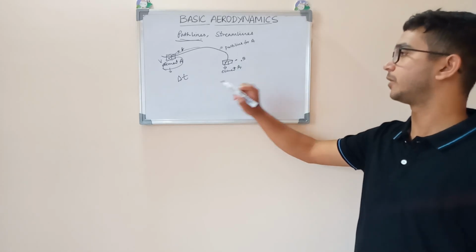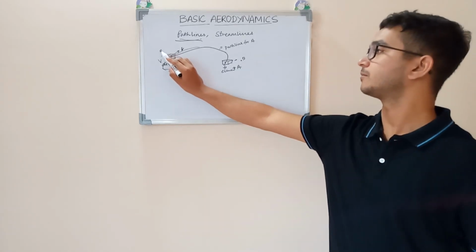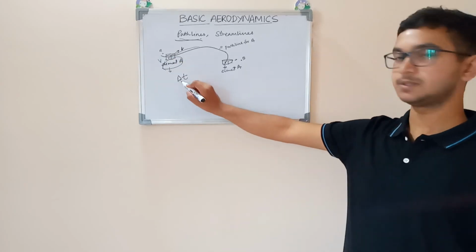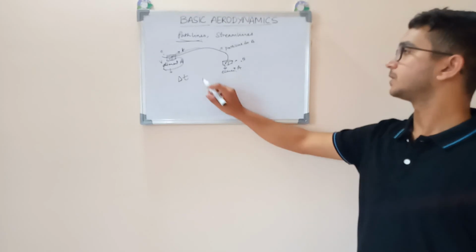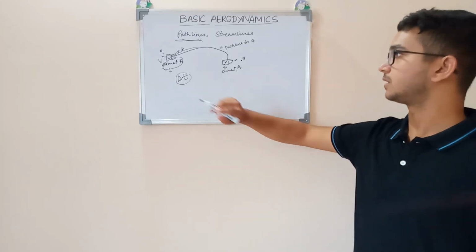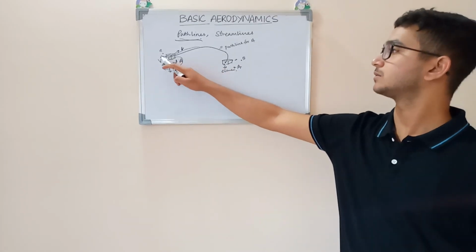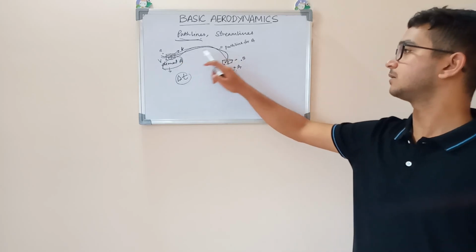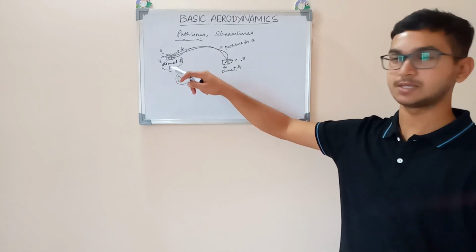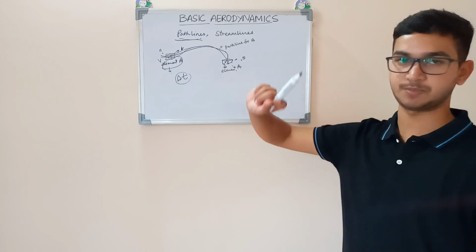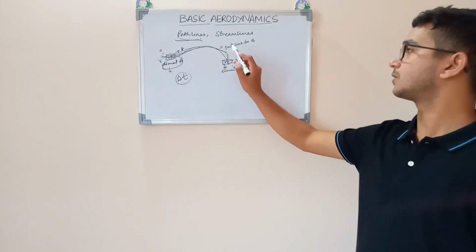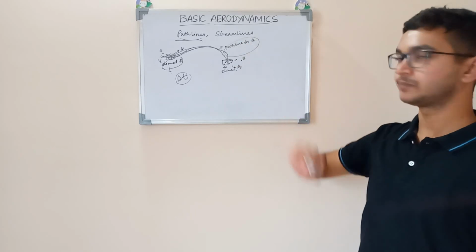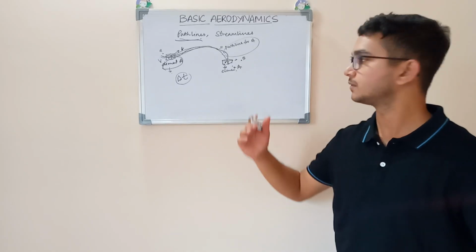This is the B point and this is the A point. After some time, it passes through the flow and comes to point B in a small time interval delta T. So this is the path where A is translating from point A to point B. This path is called the path line of A. We call it the path line of A.